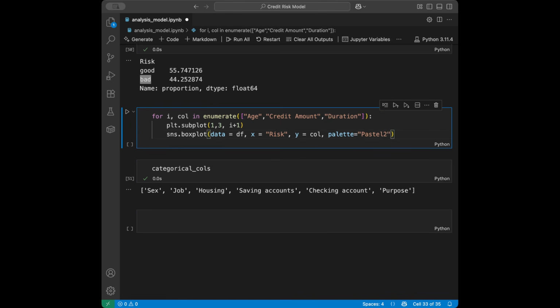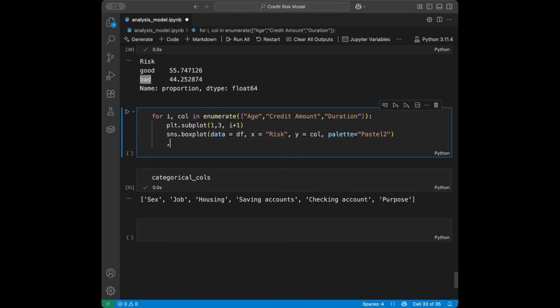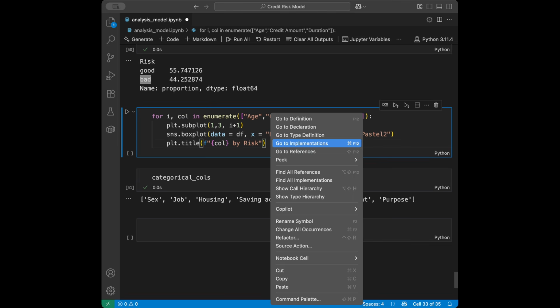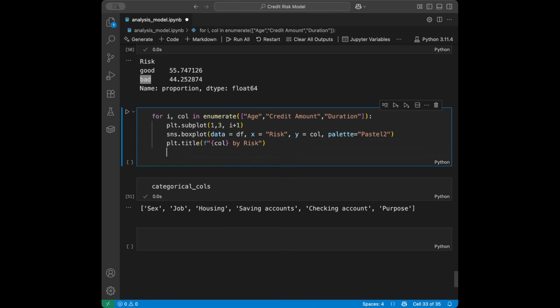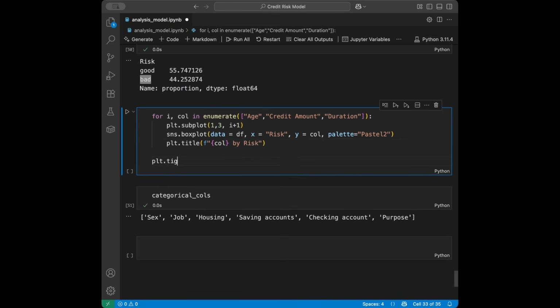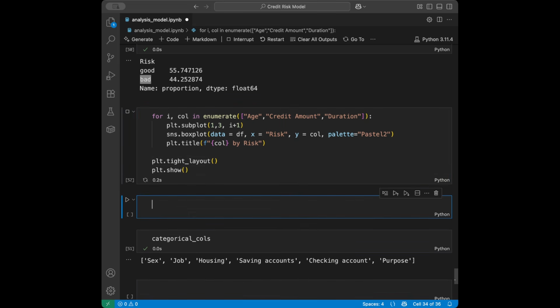I'm trying to use different things for you to see every time. I will say plt.title and let's give it a title like column and by risk. So we are taking the title from here. Okay, let's say plt.tight_layout and plt.show.